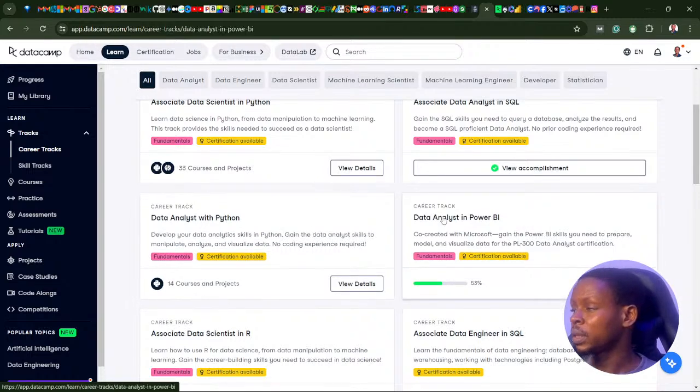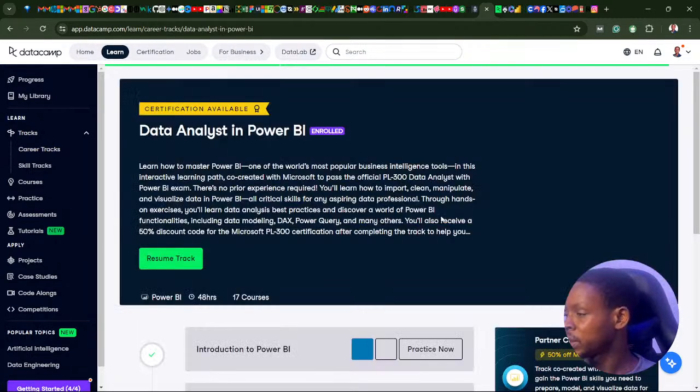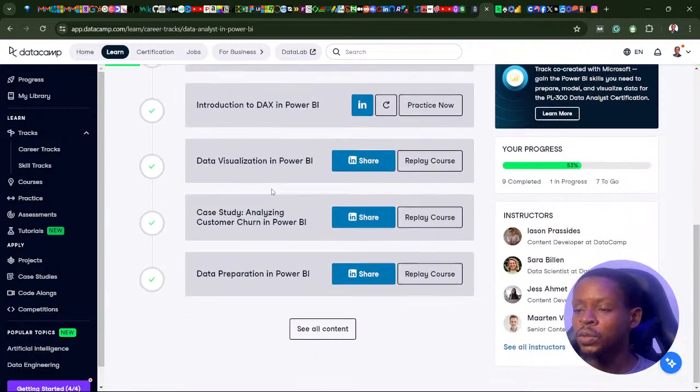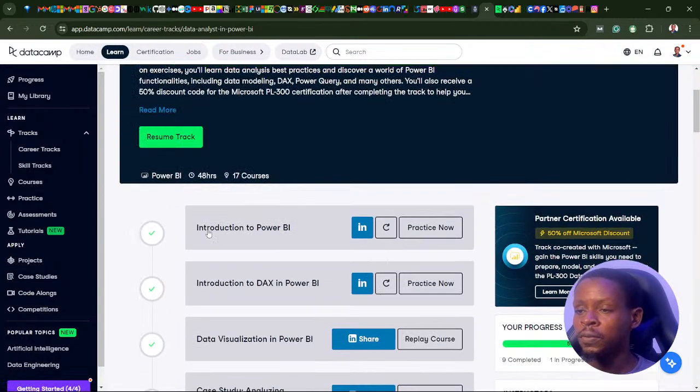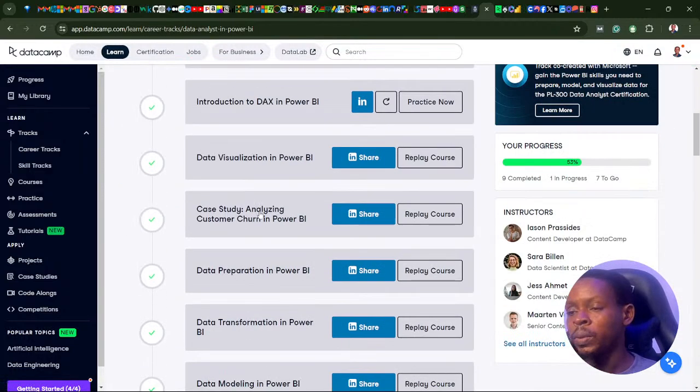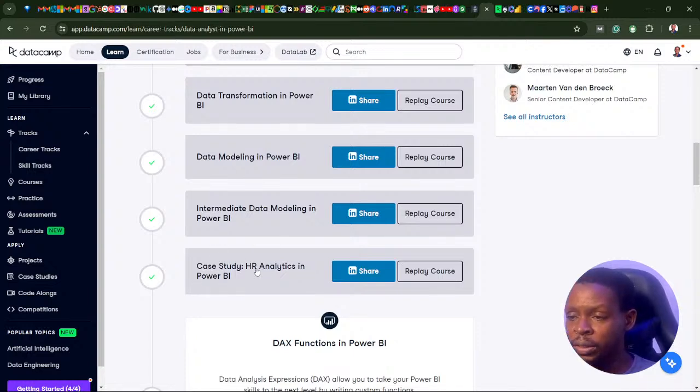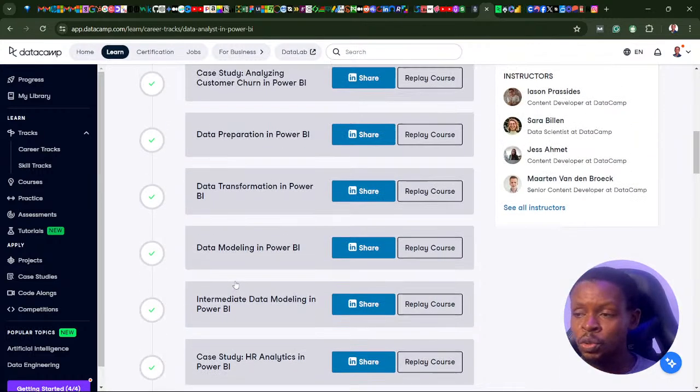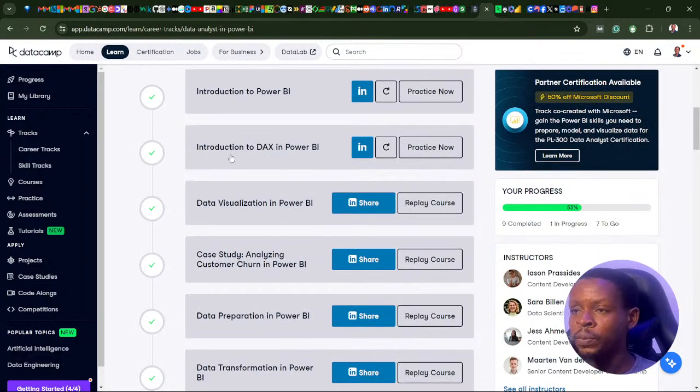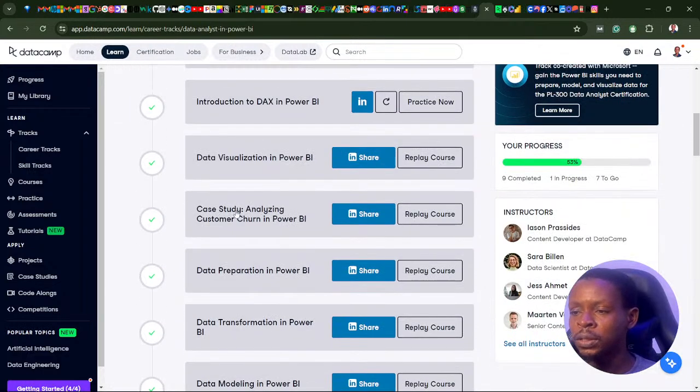If I jump back to the data analyst in Power BI career track real quick, you can see that we've covered quite a lot of learning so far. From the introduction to Power BI, we covered up to the last case study that we did. That was the last lesson. We did a case study in HR analytics in Power BI. It was quite interesting. So far, so good. We've done two case studies from the beginning of the journey, which is this customer churn in Power BI also.